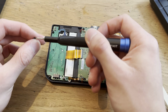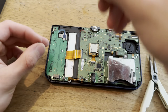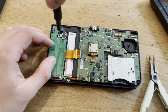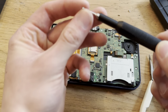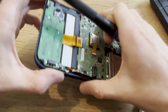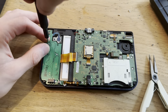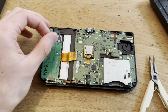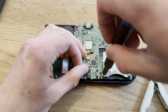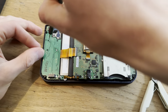Which I think I've already used every single one of. So yeah, the screws are not going to be in the exact place they are supposed to be. But that just means that I'm better than the manufacturer. Of course. Yep, that wants to go over to the other side. So yes, I was right. It needs small screws. Wait, what screws did I use here? The small ones, uh-huh.